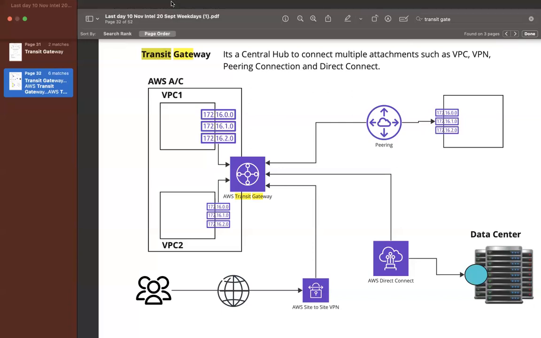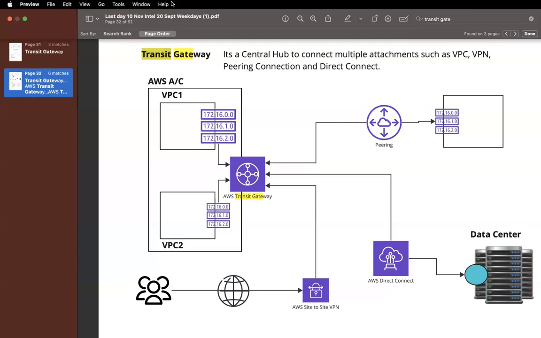If you have 3 VPCs, n is 3, 3 into 2 is 6, 6 by 2 is 3. If you go for 4 VPCs, 4 into 3 is 12, divided by 2 is 6. So the count keeps growing, the architecture will be bulky. If you go for multiple VPCs, your peering connections will also be multiple.